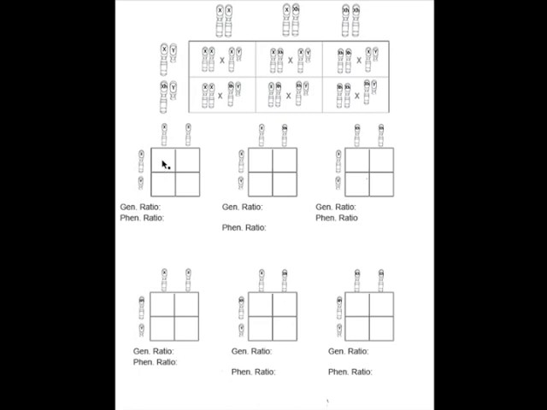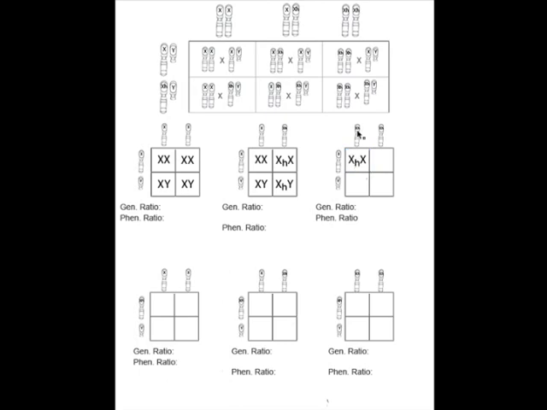So this one's going to be the easiest one to start with because it's a normal female and a normal male. So we've got 2 female offspring and 2 male offspring. In this case, we've got a normal female and a carrier female. Males, we'd have a normal male and an affected male. We'll go through these again.